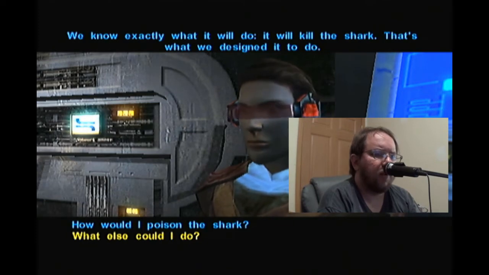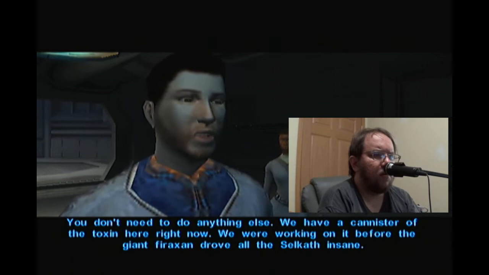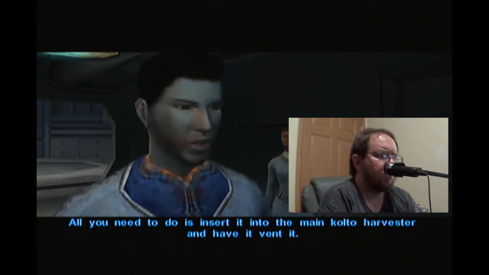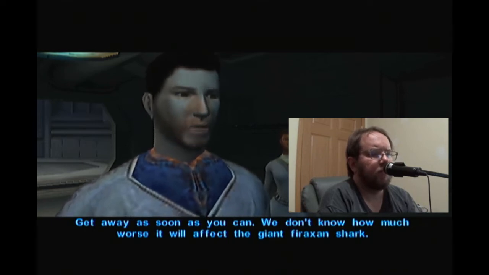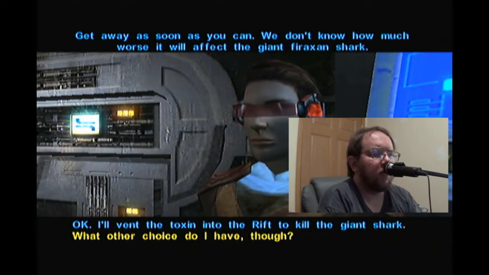What else could I do? You don't need to do anything else. We have a canister of the toxin here right now. We were working on it before the giant Firaxan drove all the Selkath insane. All you need to do is insert it into the main Kolto harvester and have it vented. Get away as soon as you can. We don't know how much worse it'll affect the giant Firaxan shark. What other choice do I have, though?